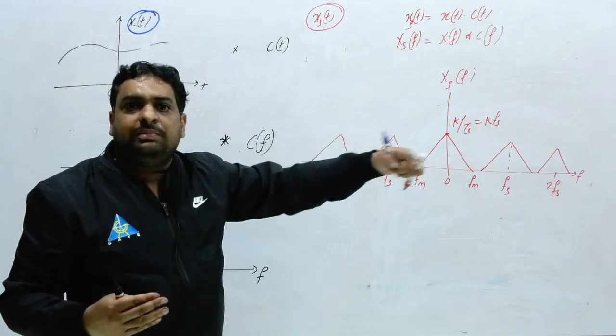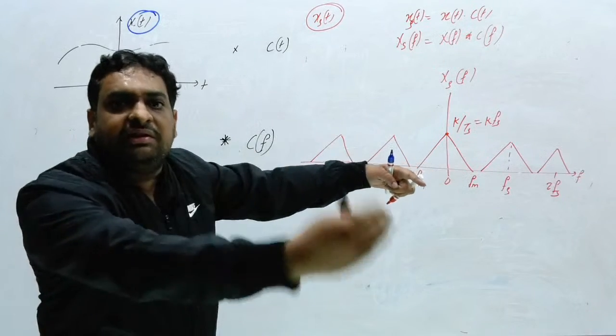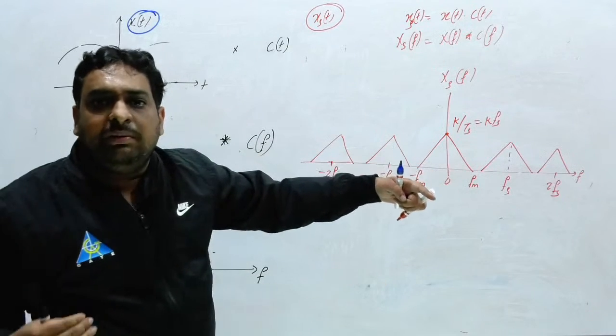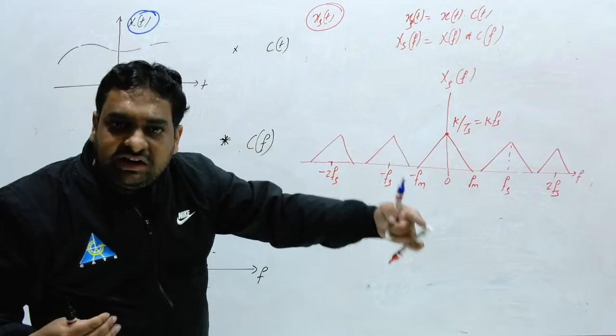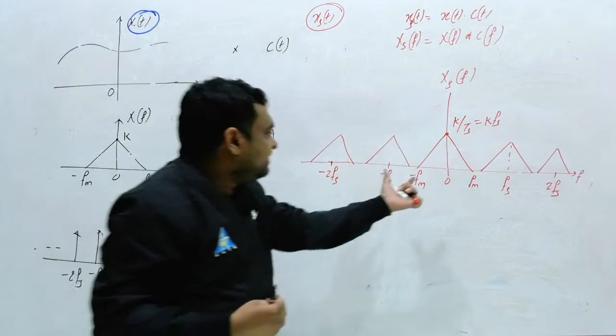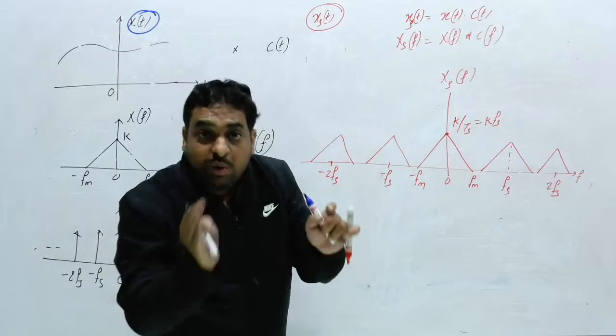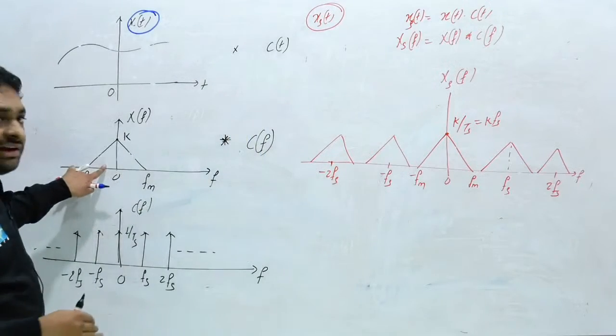Now you will transmit this signal after analog to digital conversion. Then it will be transmitted from one place to another. Then again that signal will be converted from digital to analog, and you are receiving the same signal. And then what is your required signal? This is my required signal.